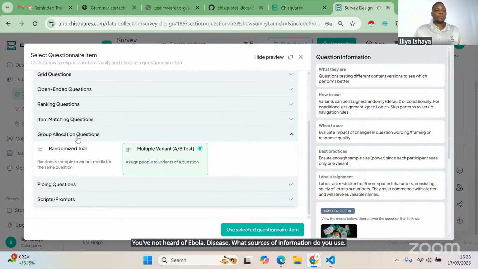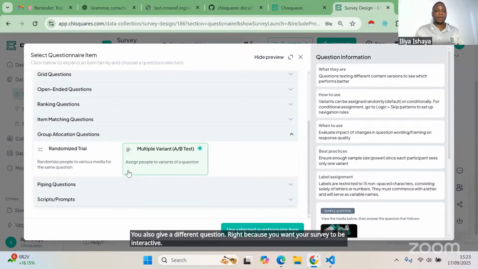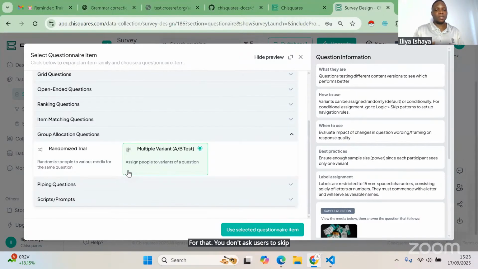So for a user that answers yes, you will randomize a different question of the A/B to that user. And then for the person that says no, you also give a different question, right? Because you want your survey to be interactive, so that you don't ask users to skip questions they don't like, right? Just ensure that you assign the appropriate questions to your users.